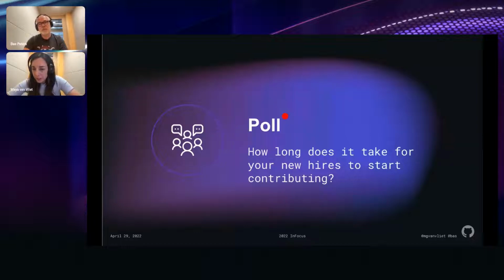So Pavitra, I see your comment. Yeah, it definitely depends on what team you're on. So just a question to the developers in the room. If you think about your team specifically, how long does it take to onboard? Feel free to comment in the chat. Also, if you're interested in just joining on stage and commenting, you're welcome. And I think the poll is open.